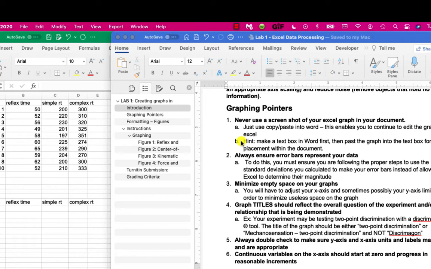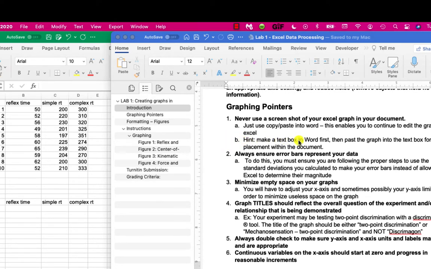And so if you make any changes in the Excel file, those changes will automatically be recorded in the Word document. That way, if you made a mistake, you have to go back and fix your graph, it's already automatically done and you don't have to remember to copy and repaste in your lab write-up.